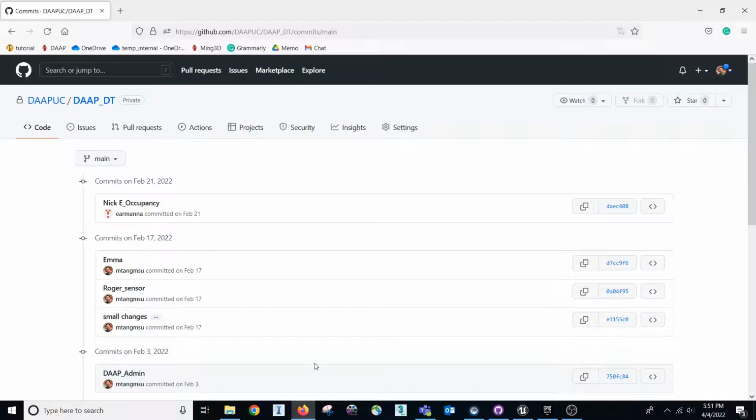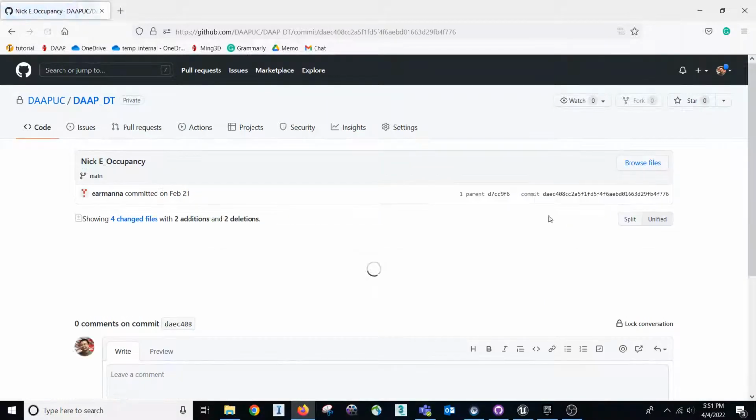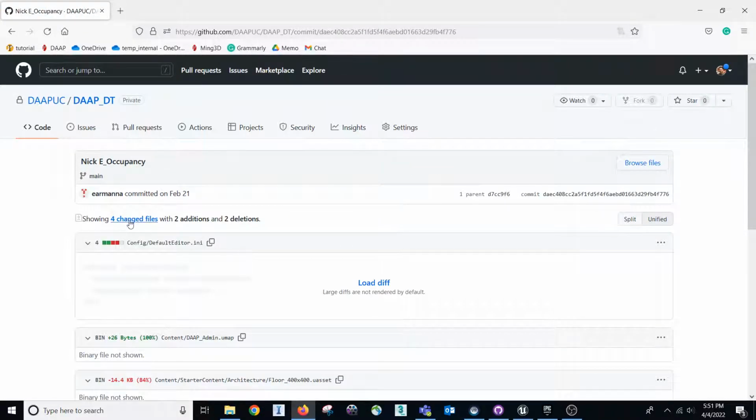the GitHub, here we can see Nick made a few changes. So here if you go to view commit detail, you can see basically their full file has been changed, 2 additions, 2 deletions, right?